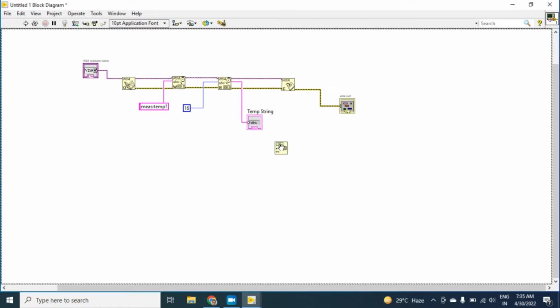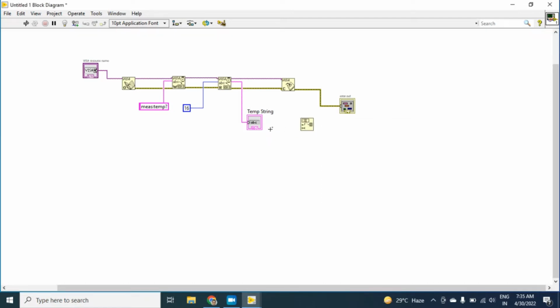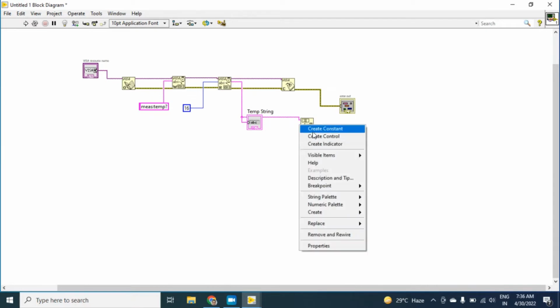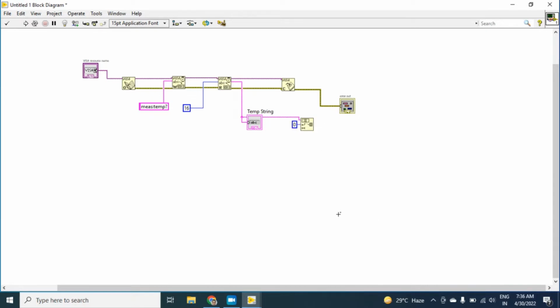Press enter. Now connect the output wire to the input of the string subset. Here we put offset 0, creating a constant, and for length we put a constant of 16.